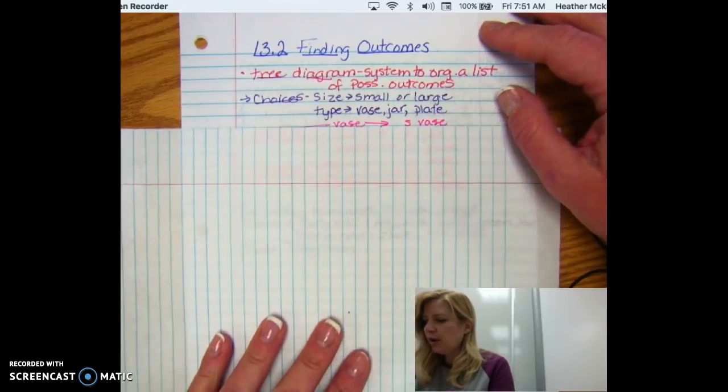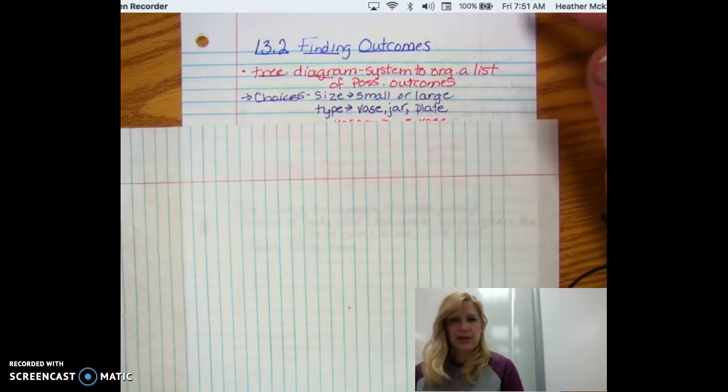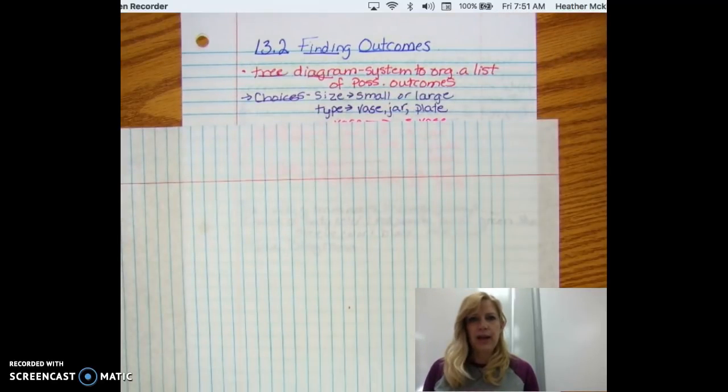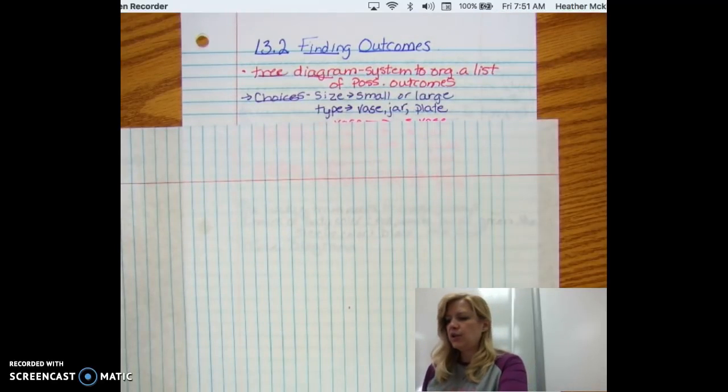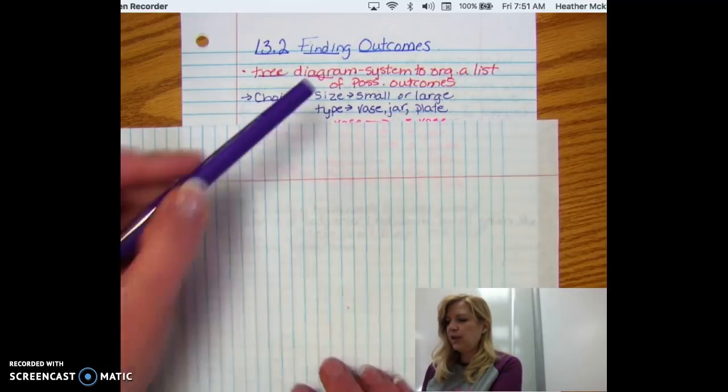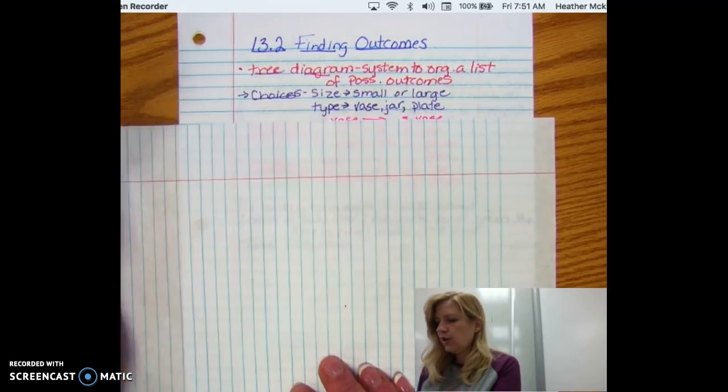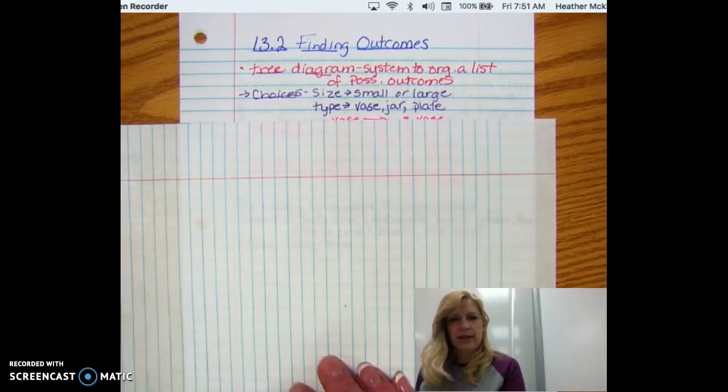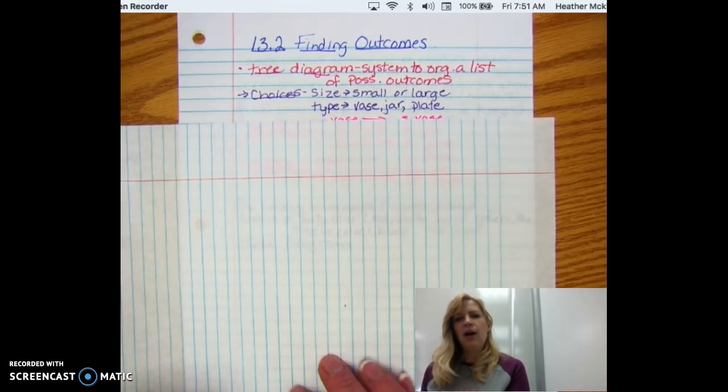So let's say that you are going to go to one of those places where you can paint an item, and you get to choose either a small or a large vase, jar, or plate to paint how you would like to.